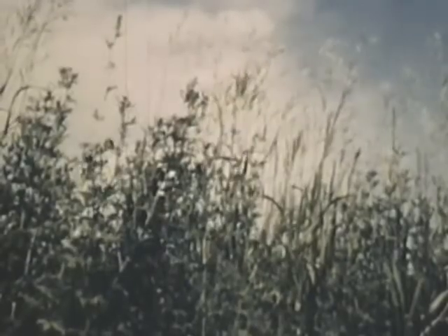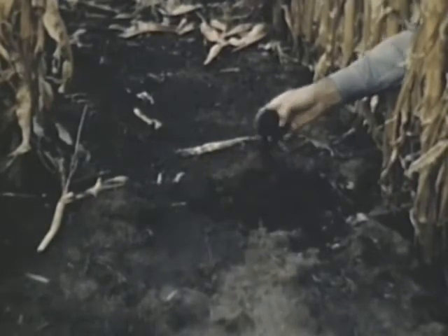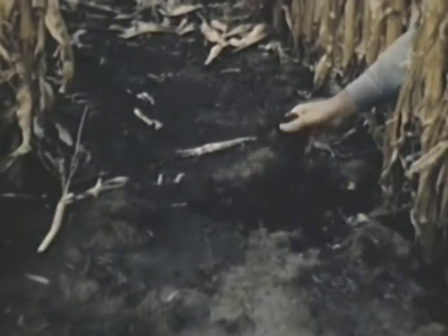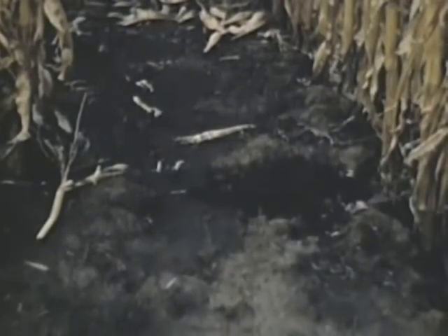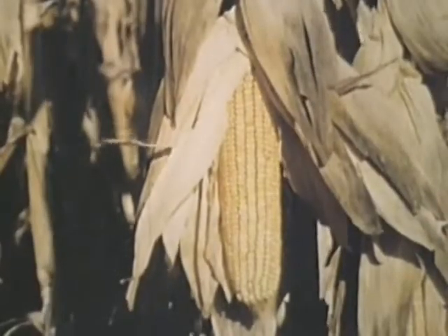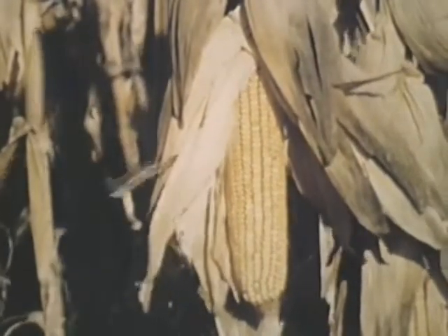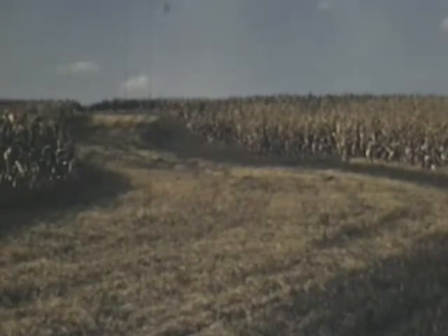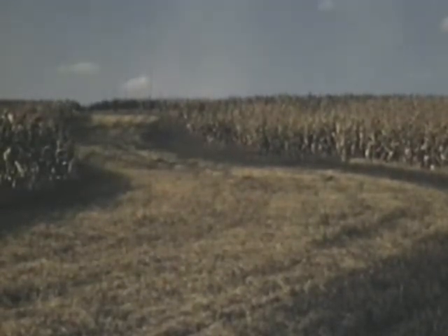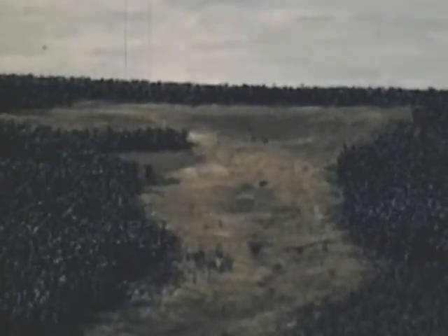We know the lesson now — we might have learned it from the virgin prairie. Even in cultivated soil, grass roots can well be showing. A good rotation plan will keep them there, and while they show, those roots are working at the job of ensuring higher yields. To raise good corn year after year, a hundred years from now, the soil needs all the help we can give. One way of helping is to keep roots on the waterways — this is an extra job for the grass. The waterways can be combined with contour farming, and we have two ways to help the soil — two ways that work and work together.